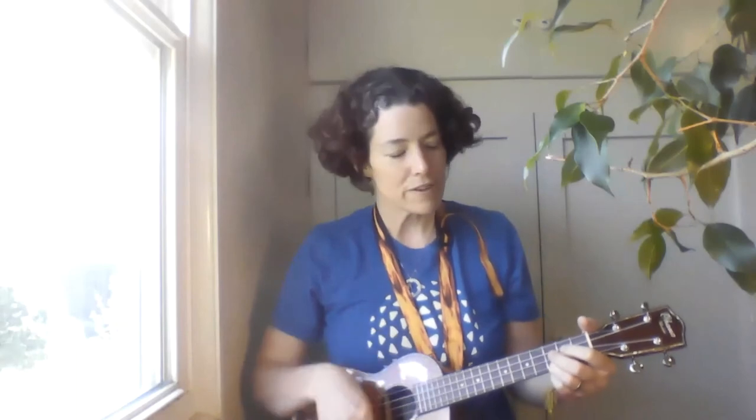Freight train, freight train. Going to see Ellie and Maggie going so fast. Please don't tell what train I'm on, so they won't know where I've gone.